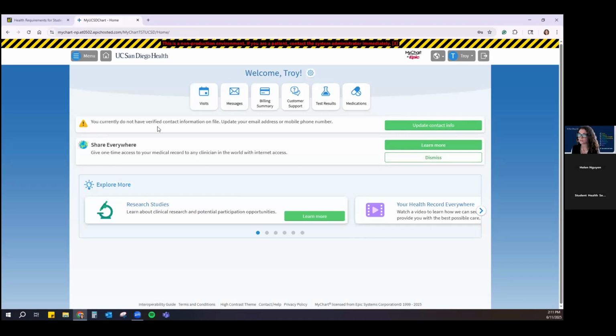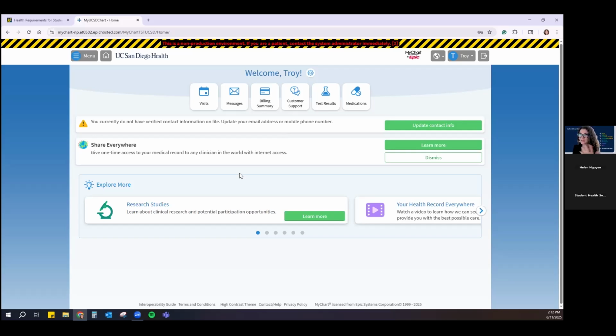There might be alerts for health screenings that might be more specific to your age, but there may also be vaccine reminders on this. Do put in a notification in terms of your email address if it's not in there, your current cell phone number, so that you get notified when there are new messages from us. So this will be used if you use Student Health as your healthcare provider.